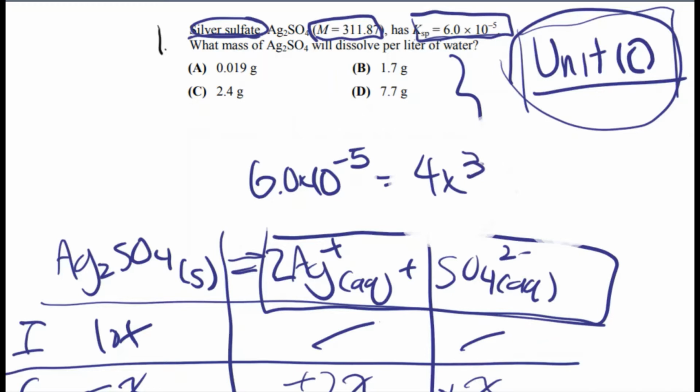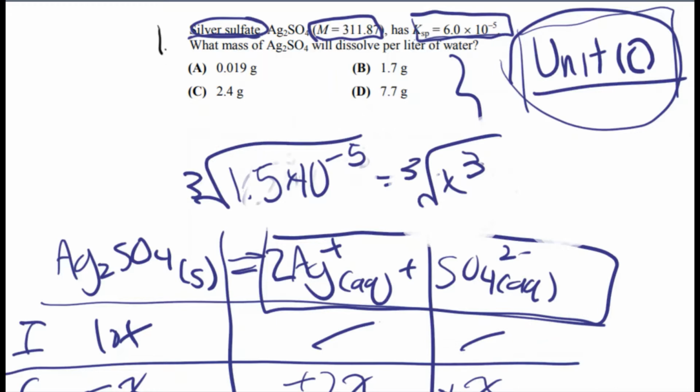So we go 6 times 10 to the negative 5 divided by 4, and I get on the right hand side, so let me do some erasing on this side. Once I do the erasing, we see that x cubed will equal 1.5 times 10 to the negative 5. And we simply take the cube root of both sides to get x on its own. And doing the math, if I take the cube root of this answer, I get that x is going to be equal to 0.025. And let me actually keep one extra sig fig beyond the amount that I'm actually supposed to have, just in case. So 0.0247, and I'll underline it there to show 2 sig figs.